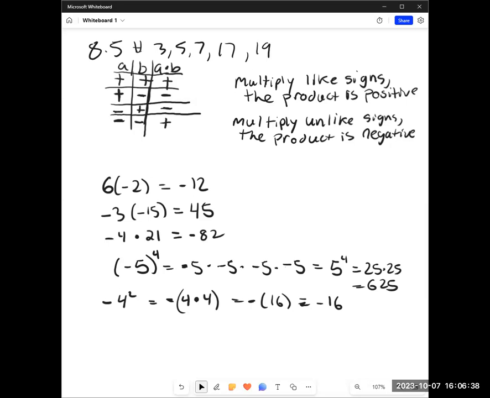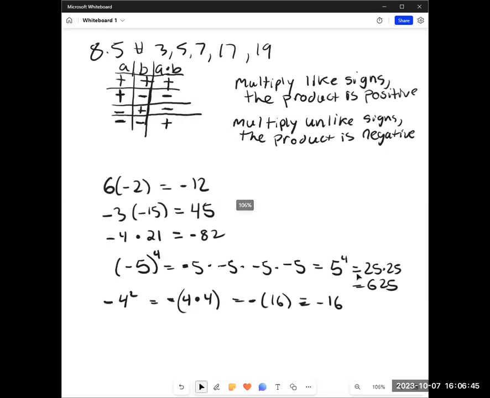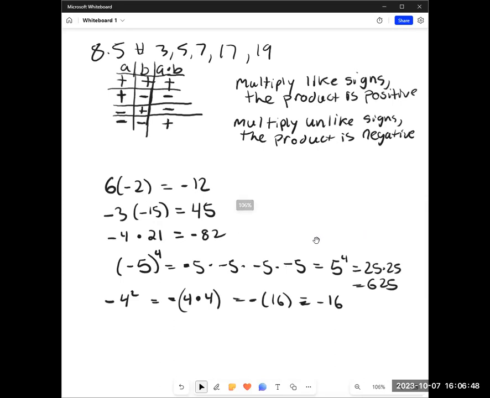All right, that is everything for multiplication of real numbers. And we can do that also with fractions and other things. And we might come back and do some of that later with signed numbers with fractions. But all these same rules apply. Watch out especially for whether you have parentheses around your base for your exponent, or if you don't.